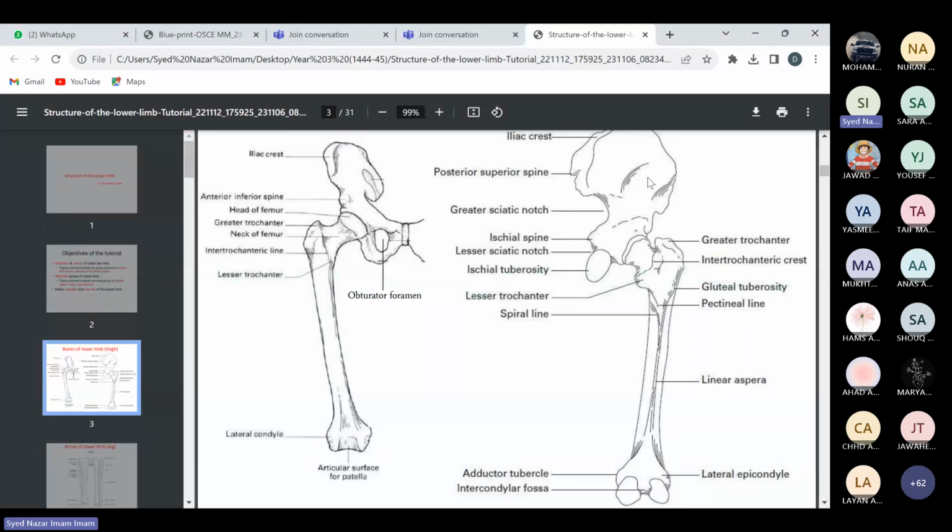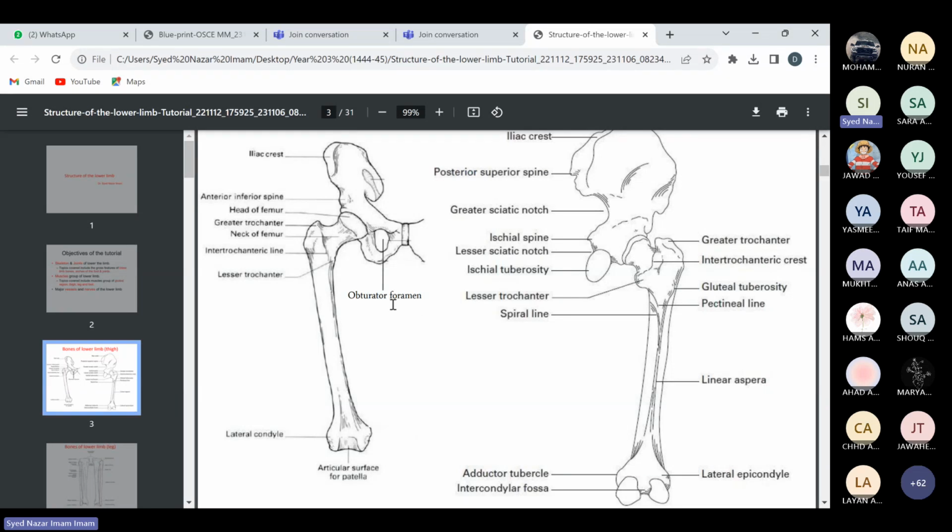So what is the action of this gluteus muscle? It is coming from posterior to posterior. It is passing posterior to the joint. So the main action of this muscle will be extension. And then from here, the gluteus medius and minimus are coming and attached to the greater trochanter on the lateral surface. So these two muscles, gluteus medius and minimus, will do what? Abduction. This is their action. This is coming posterior to posterior, so this is extension. This is coming from lateral to lateral, so this is abduction.